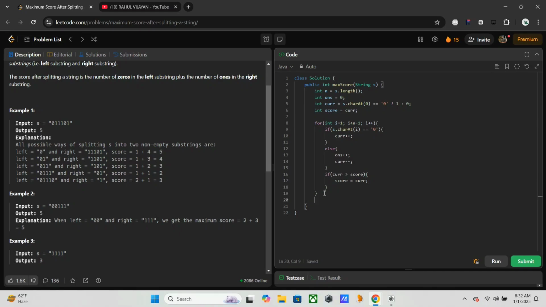After the loop, we will just check whether s[n minus 1] is 1, then we increment ones, or not.